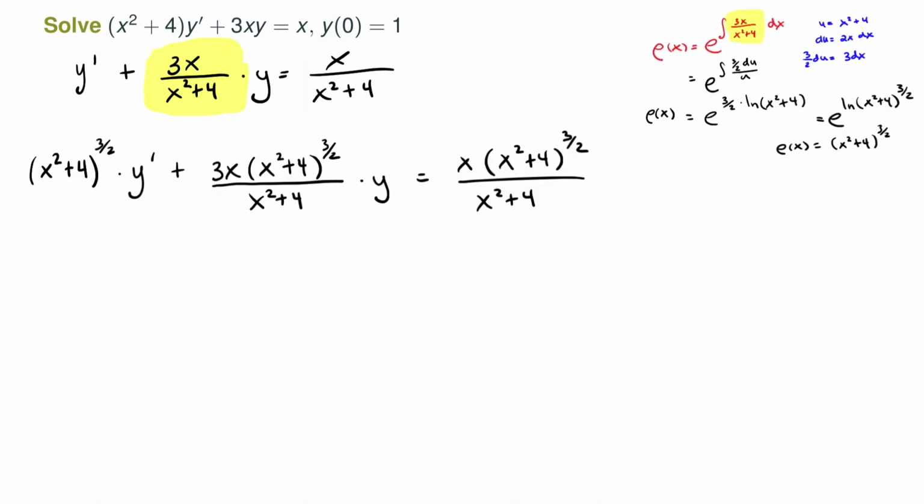Now here, before we go forward with integrating both sides with respect to x, I think we'll benefit from algebraically simplifying this term and this term. We've got the exact same base raised to exponents being divided. We know we subtract the exponents at that point. So x squared plus 4 to the 3/2 minus 1 will leave us with a positive 1/2. And we have the similar simplification on the right side as well.